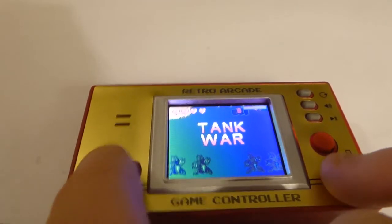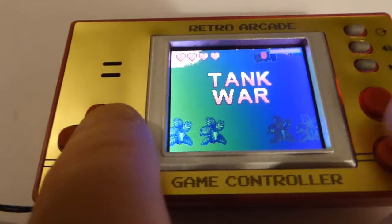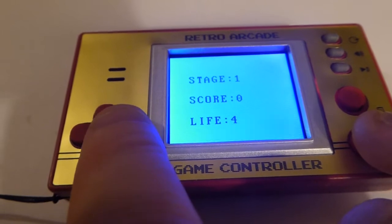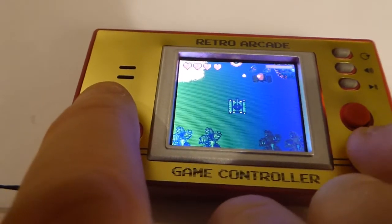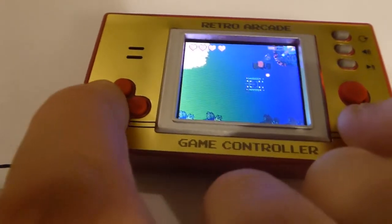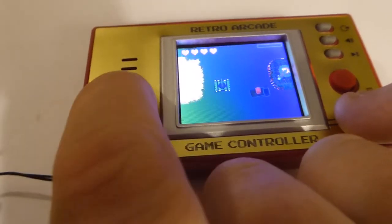Right, let's see if we can play Tank Wars. Start Tank Wars. Yeah, they're all self-created by the looks of things. Quite like a nice level of noise though there. Yeah, that's not too bad actually.